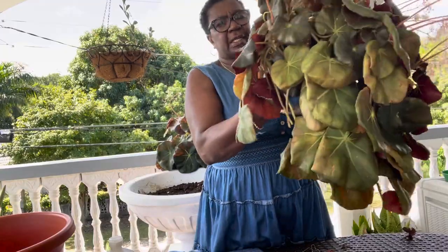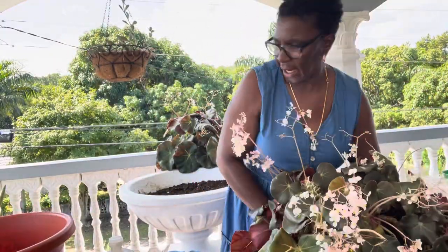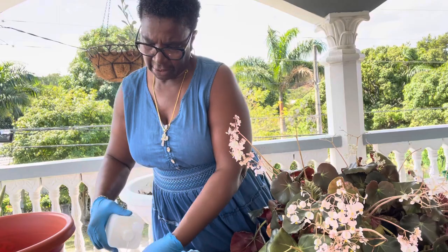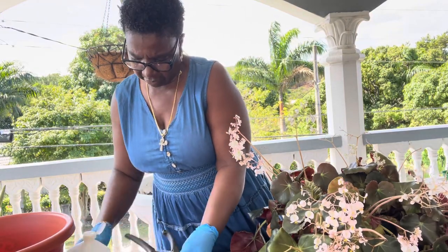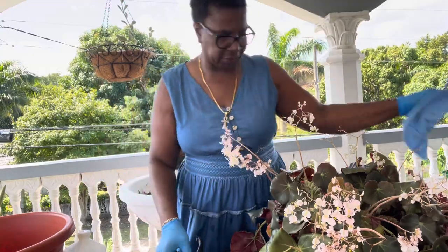It's hard to decide, so I have no choice — I've got to do it. I have my soil ready: garden soil mixed with perlite, compost, and I also used some orchid mix so I can get good drainage for her. So I'm getting ready to cut her up right now.